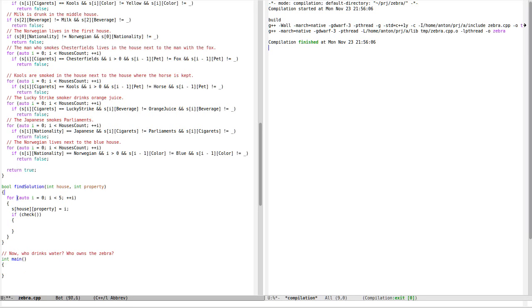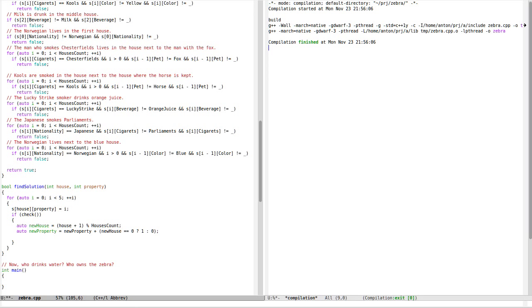If it's passing the check, I'm going to generate a new property for the house, right? So the new house is going to be the old house plus one, but it might be greater than 4, so I want to jump to 0. If we jumped through 0, we also want to change the property. So we are going to iterate through all different houses and different properties. It's going to be 5 by 5, 25 different things, right? So if we jumped, we change the property. I'm just going to check if this one becomes 0, I'm going to add 1, otherwise nothing.